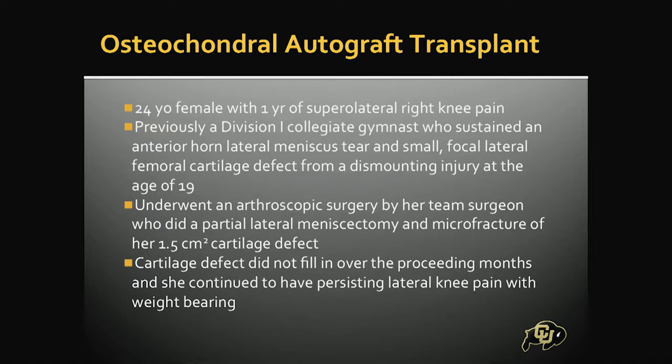So moving on to our OATS case, we have a 24-year-old female who had 1 year of superolateral knee pain. She was previously a Division I collegiate gymnast. At the age of 19, she had a dismounting injury and sustained a lateral meniscus tear along with a small focal lateral femoral condylar lesion.